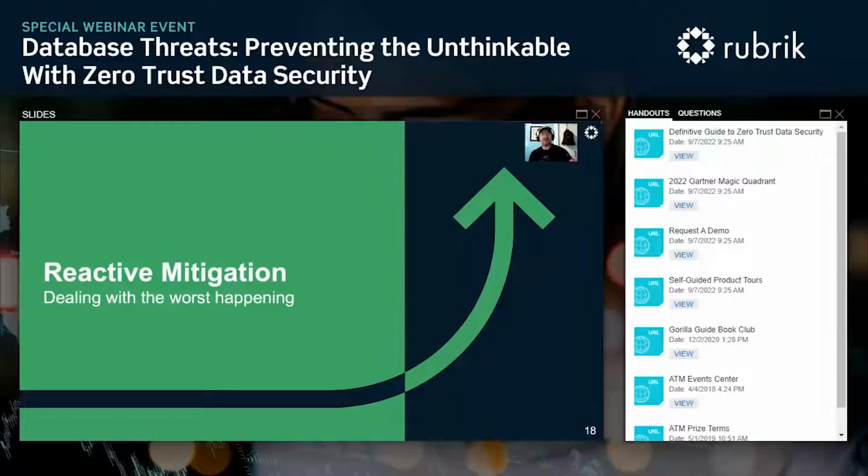Now, I know we've covered quite a bit of material thus far. Let's recap. We've talked about the steps we should take to prevent an attack and the resources we need to ensure the recovery from an attack. And now we can start digging into what we should do during an attack.